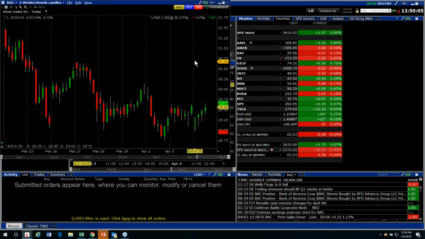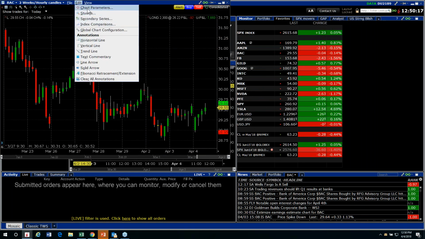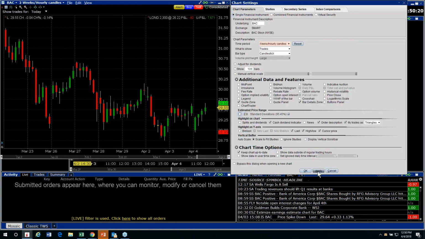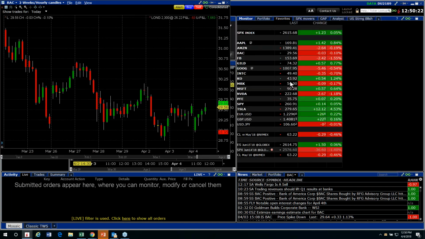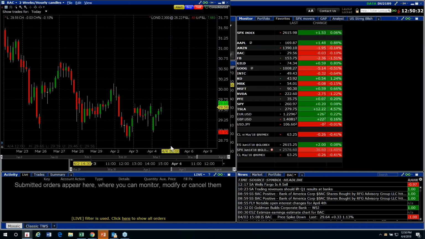Now, while we're on this window, and by the way, for futures contracts, most futures contracts trade beyond the pit trading hours, so there's even the ability to show data outside of regular trading hours. If you do want to view that within the chart, a simple check mark in front of that box will activate it. Okay, I'm going to go back up and let's add EUR.USD, just to give you an idea of a Forex currency pair.